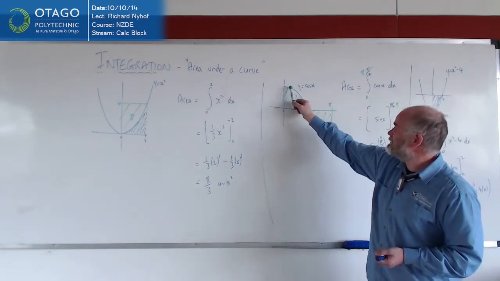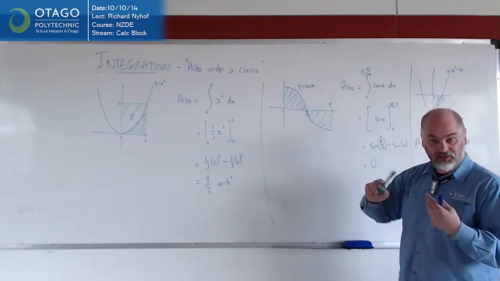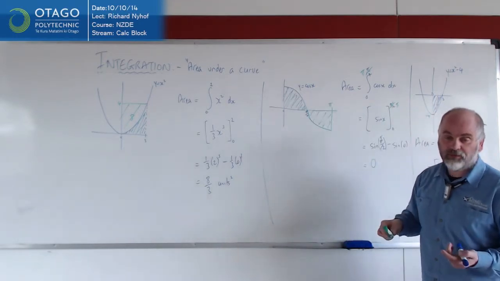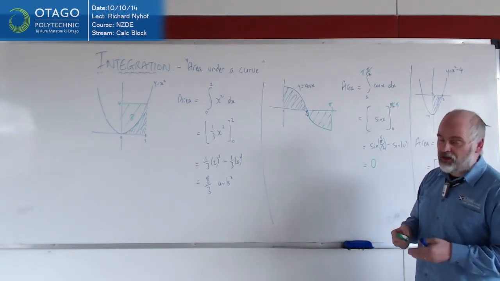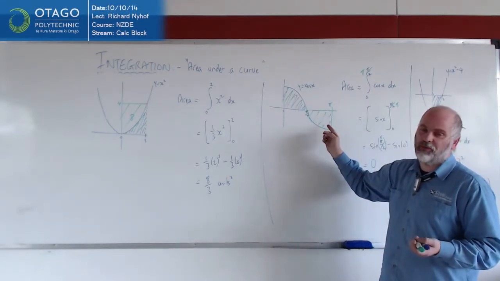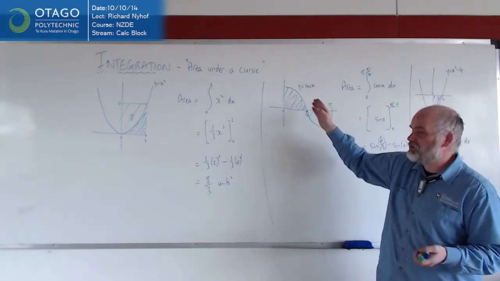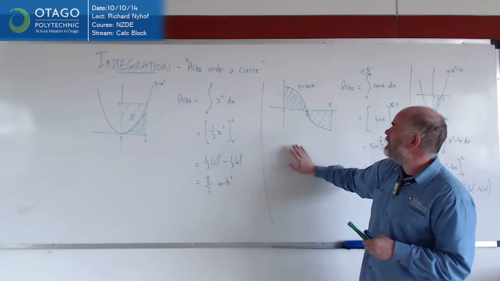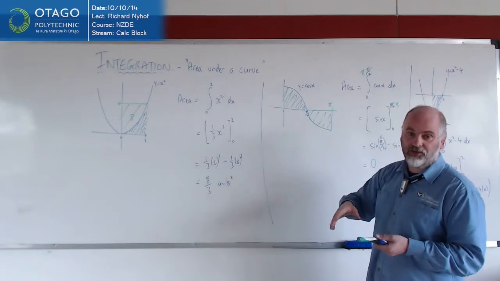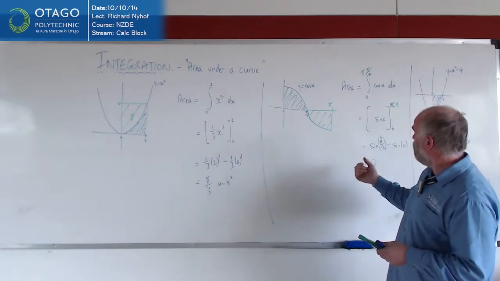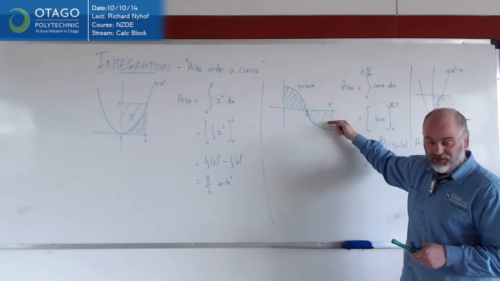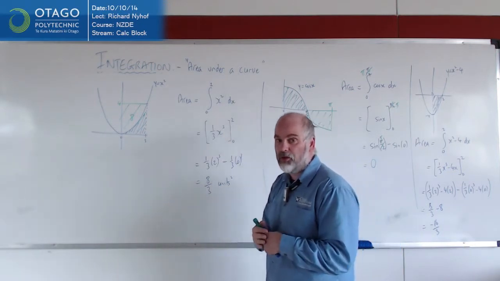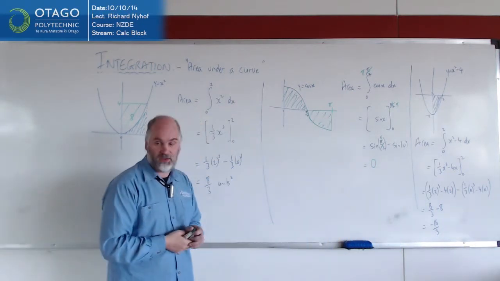Because this piece is positive and this piece is negative, and they're exactly the same size, and they cancel out. So the total area here is 0, speaking in terms of integration. Obviously, if you decide how much paint you needed to paint this or something, you need more than 0. There's actually stuff there. So in that case, you'd need to work it out up to that point, work out that area, and then work it out to this point and add the two together. Because the integration will think of anything below the axis as negative. Definitely an issue. So if you're trying to do ones where you've got split bits, some above and some below, you need to think very carefully about what your integration is delivering.